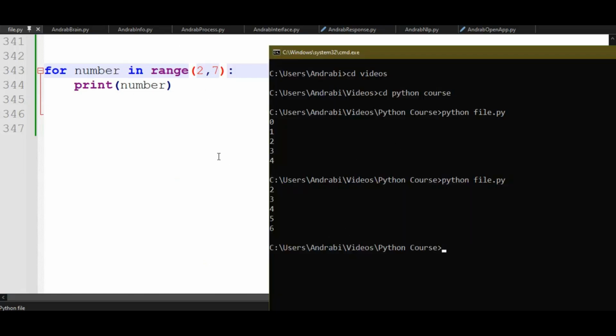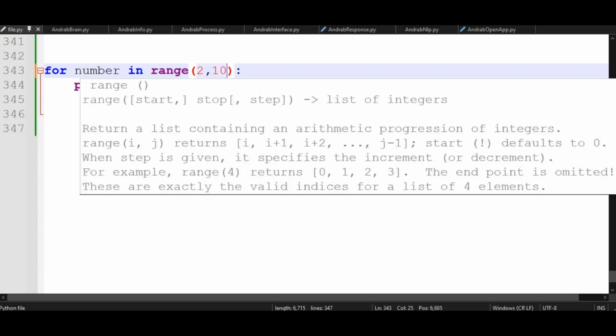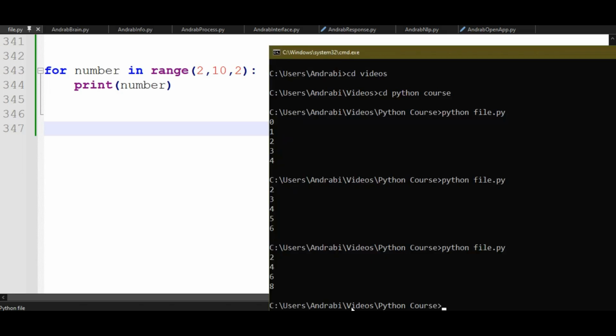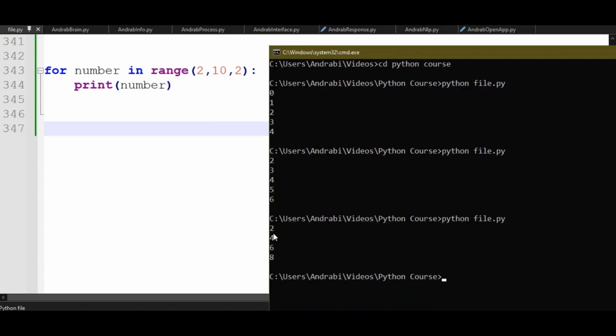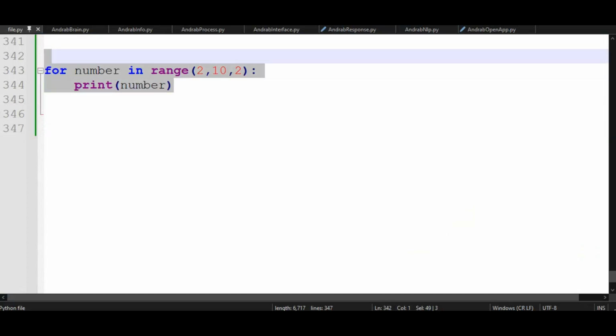Now the last one will be range with a step. Notice the numbers printed here are changing by a single step, that is changing by a single number: 1, 2, 3, 4. If you add a step here, 2 to 10 and then step 2, what happens? Numbers will be printed 2, 4, 6, 8. This time the step is 2, that's why the numbers are changing by 2, just like our example, right? So this is how for loop actually works. It is used to check all the items in your collection and prints them by looping around all the items in your collection.